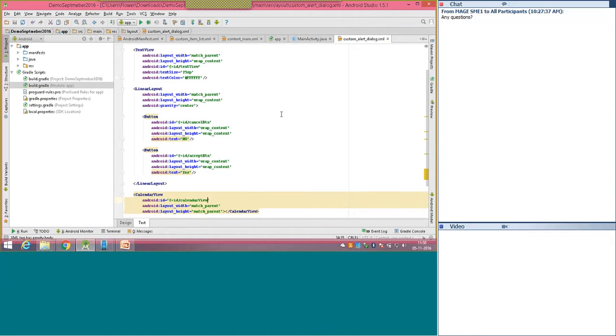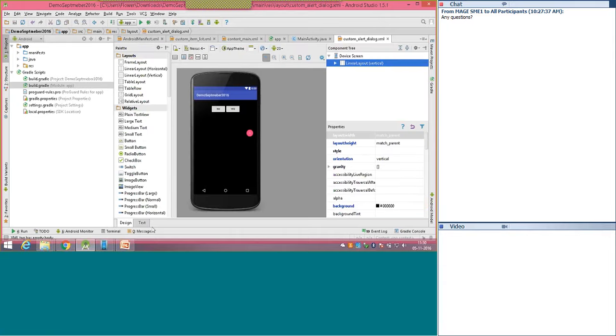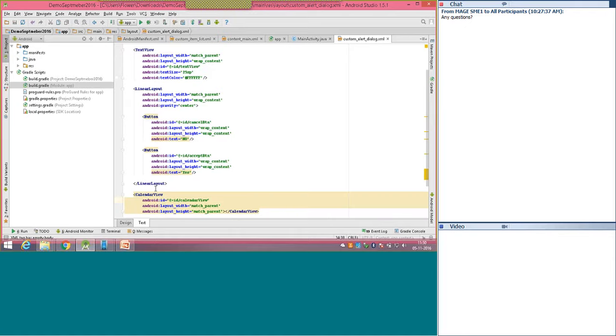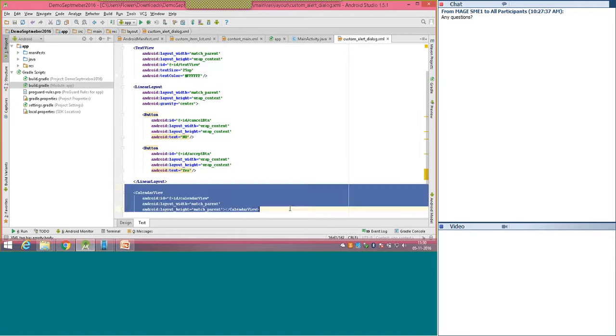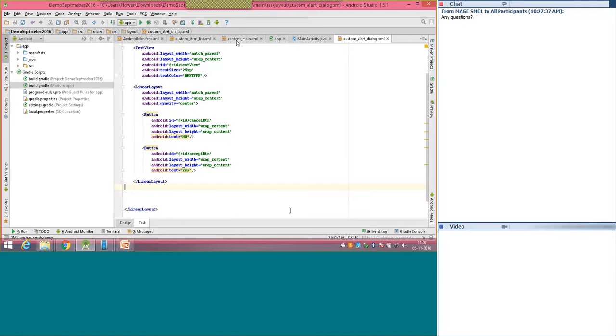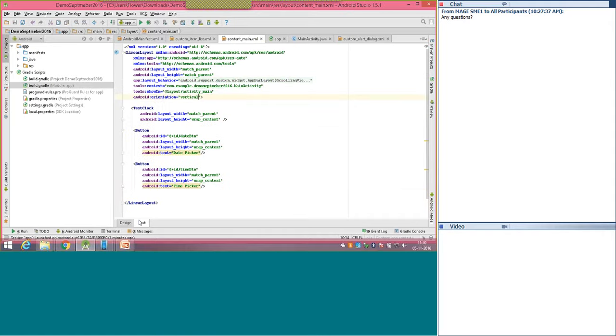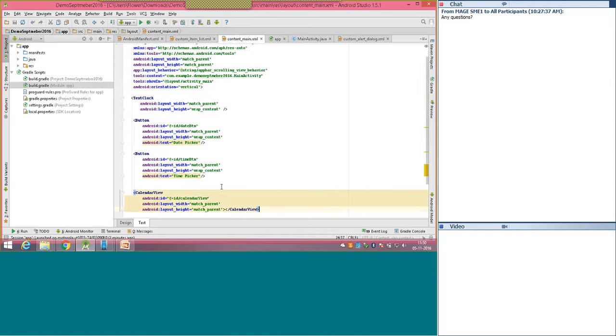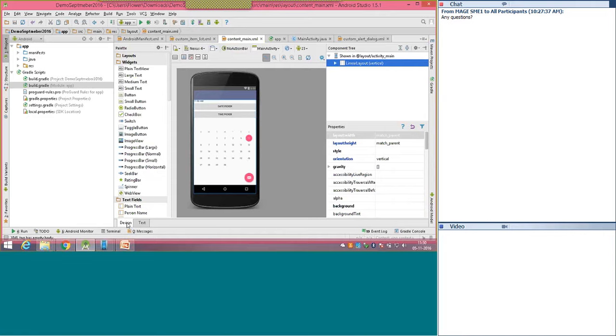Okay, I'm done with this. So the calendar view is available. When you go into the design part, it's actually inside the content main.